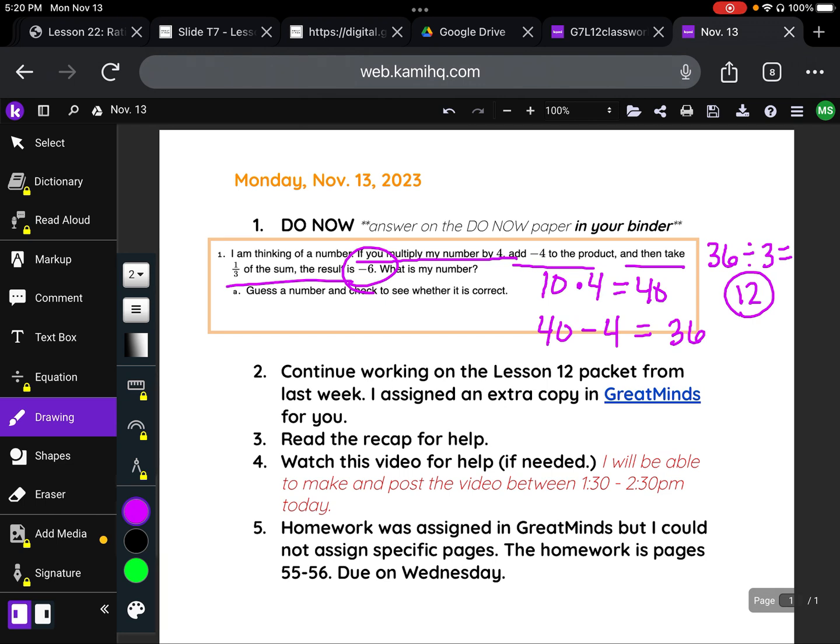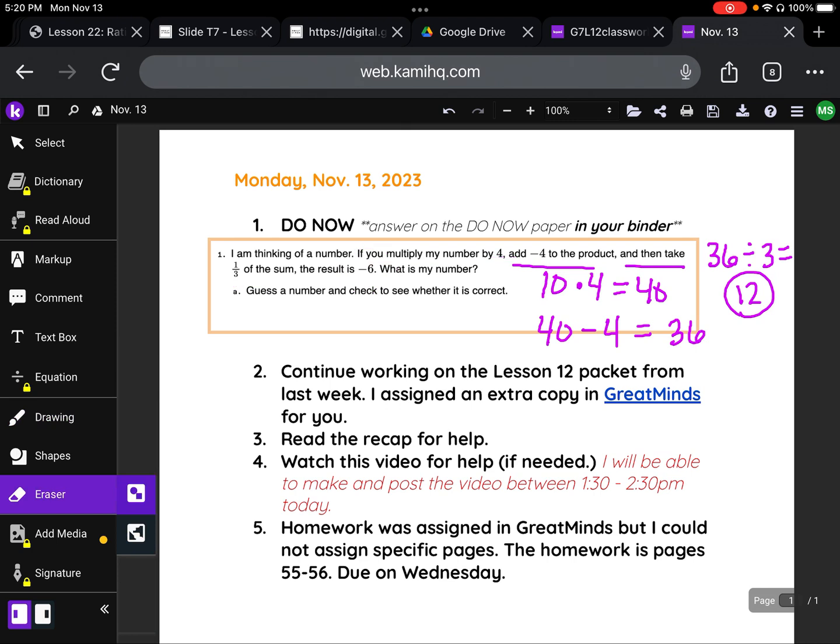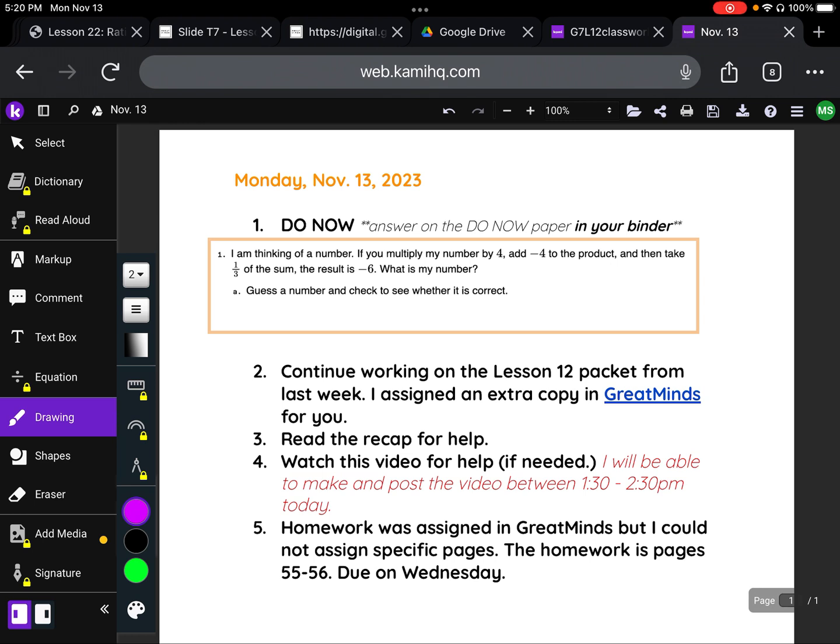So a lot of people were going through, taking guesses, and the bottom line was, even after tons of people taking tons of guesses, we never really came up with the correct number doing this method. So what is the easier way? Today's lesson was all about writing equations from word problems. The first thing you want to do when you're writing an equation from a word problem is define the variable. That means you can pick any variable you want, but then you have to tell people what that variable means. In this case, the unknown is this number, right?